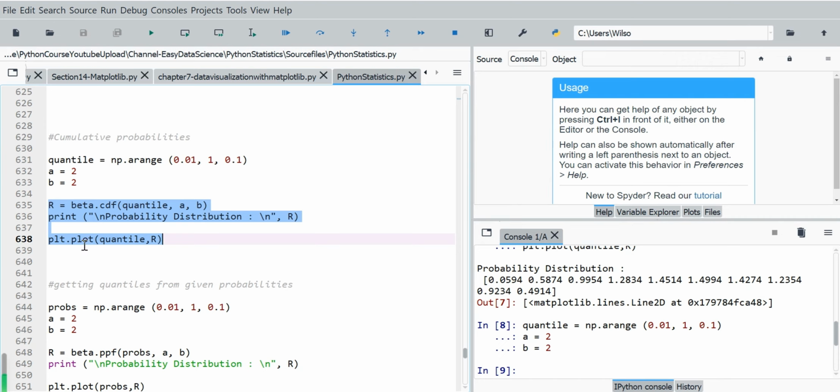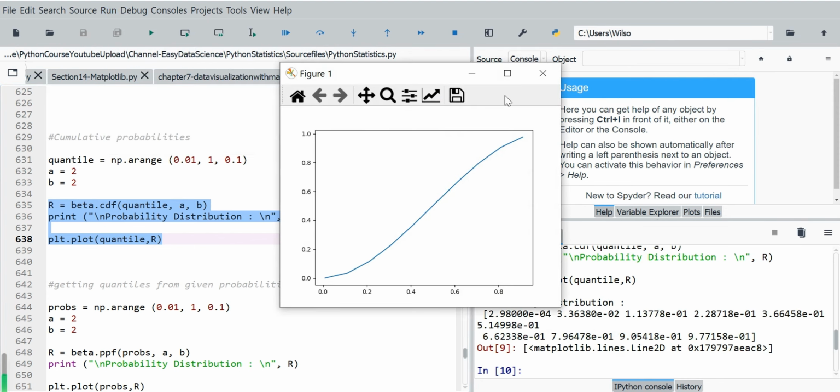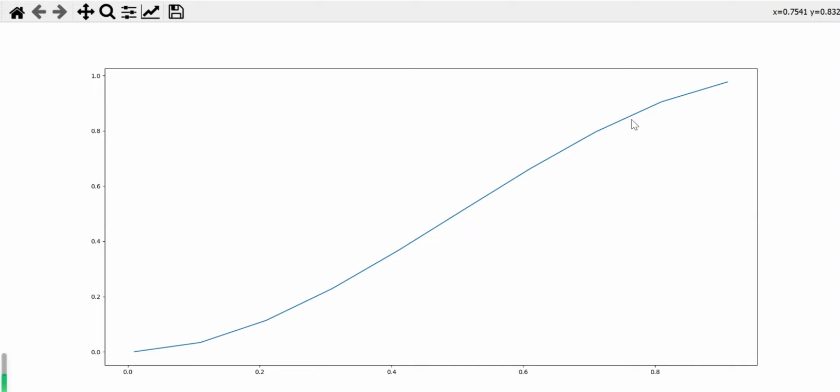Similarly, we plot the curve between the quantile value, the beta random variable, and their cumulative probability. The cumulative probability, of course, is an increasing curve from 0 to 1.